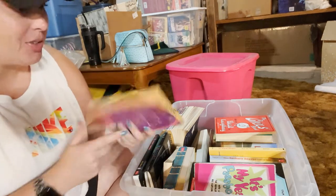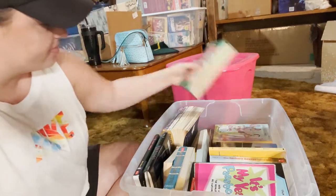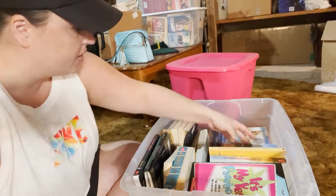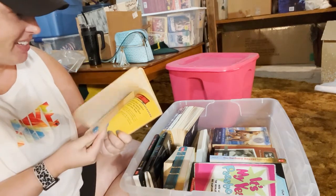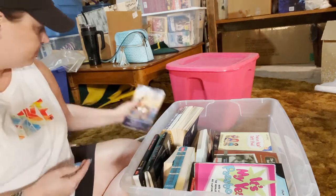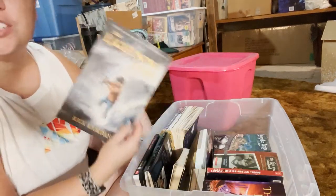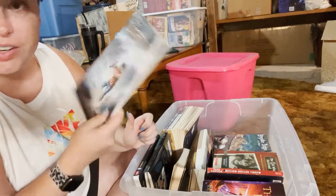And some of them I feel like will probably just be a little too young, so I'll be tossing those one way or the other. Boxcar Children. Favorite of mine when I was younger, for sure. Maybe not appropriate for this age. Oh, such a unique copy. I know a lot of people have probably heard of The Lightning Thief by Rick Riordan, and this is actually the graphic novel, so for struggling readers, awesome idea.